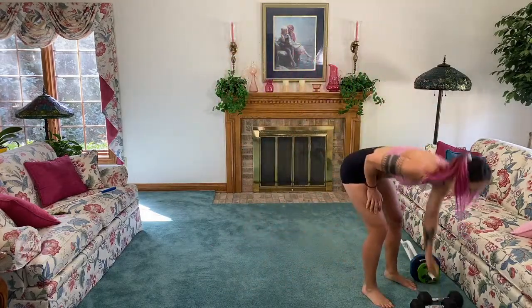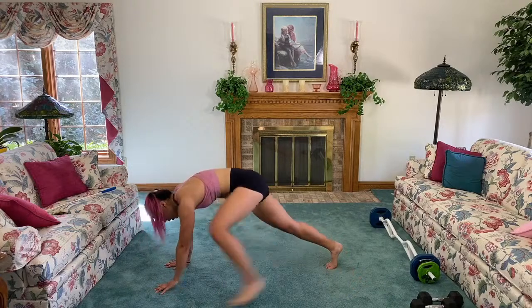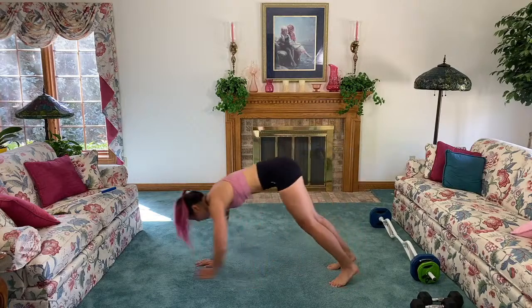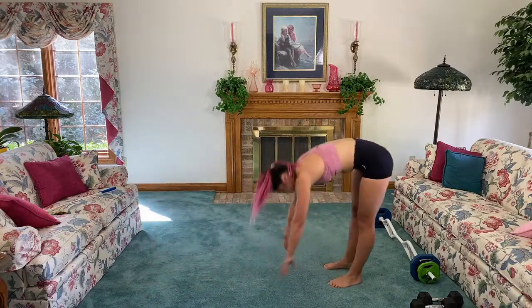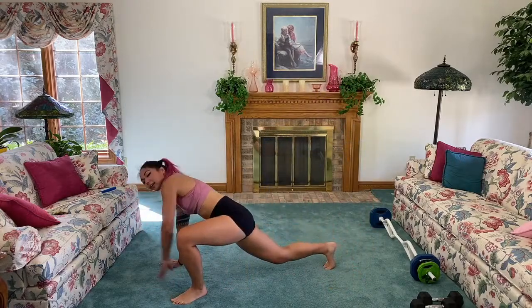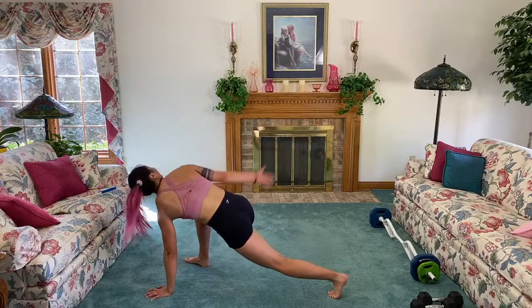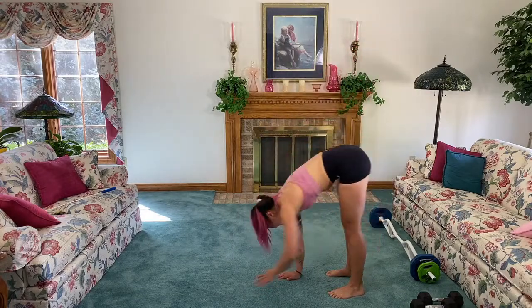Go ahead put it down — now we're going to add an element like we did in the warm-up. Come into an interim move: walk it out, bring your foot to the outside, mobility circle, bring it back, and back. Other side — mobility circle and back. It doesn't have to always be just strength — we want to make sure we add in these mobility movements for a nice happy healthy functional body. Keep your core strong.